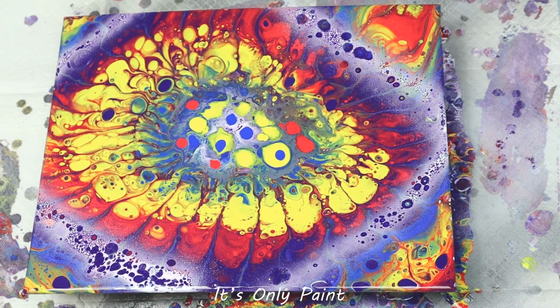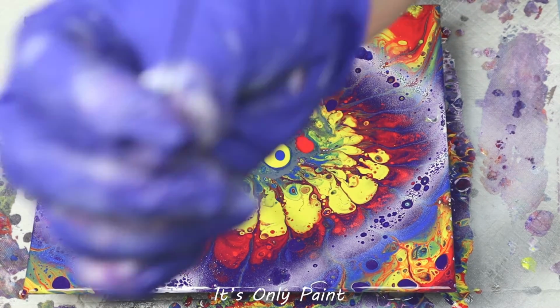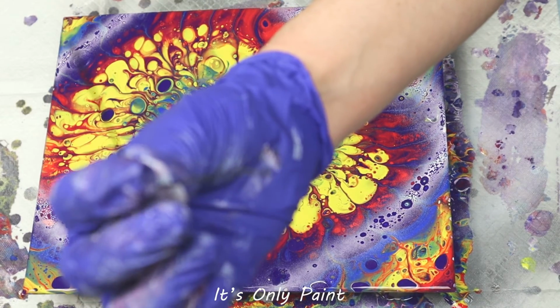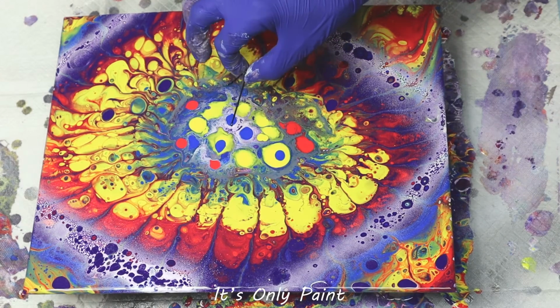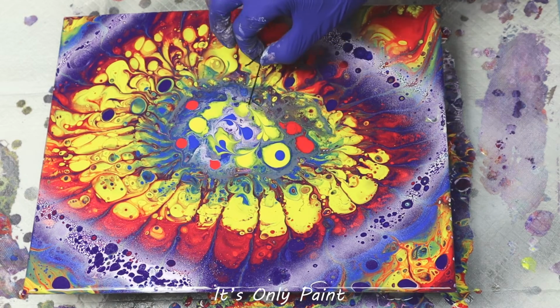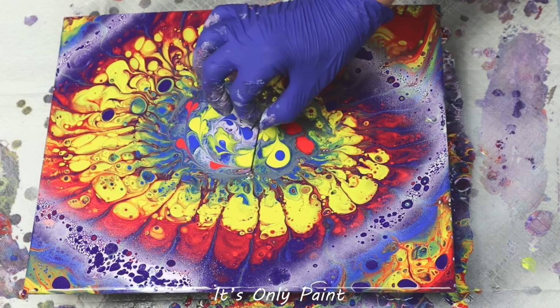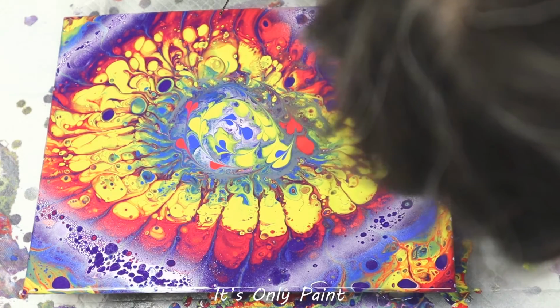It's just an experiment. Let me get a bobby pin. One of my bobby pins. This thing is just a little too sharp. I just have a little bobby pin that I have. Oh, can you see that? Oh, let's get it in the camera here. Just a bobby pin that I've bent out. I'm just going to start in the center. And really just kind of play.